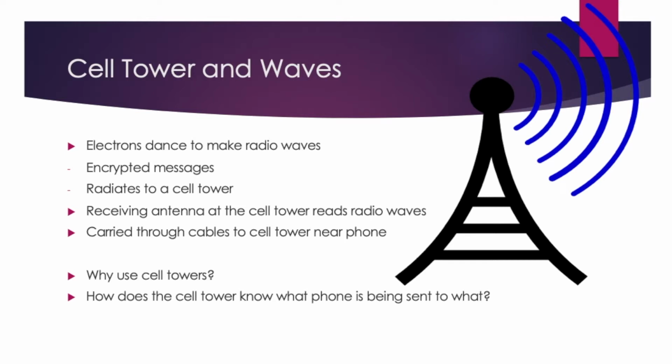The reason why cables are still being used is because radio waves can be blocked or have interference, messing up the messages being sent. The cell tower knows what phone is sending to what because each code has a unique identity that is only with the device. Also, the phones sending messages follow a protocol to send the messages to the tower at different times, or different frequencies, or different locations, or using different codes altogether.